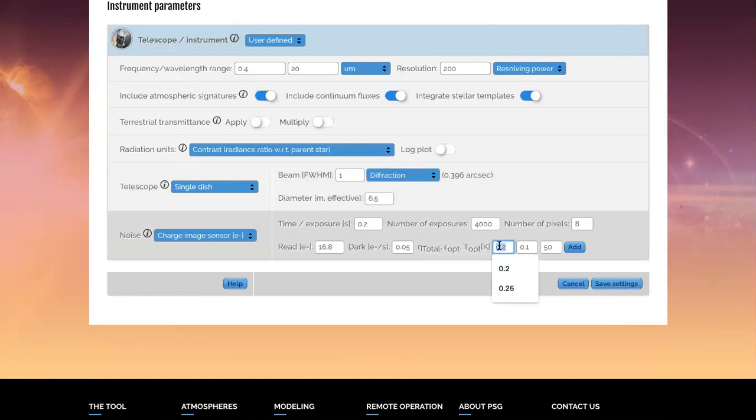So here you tell how much of the flux of the optical system will be radiated. If you put 0, it's a perfect instrument. It doesn't radiate anything, which never happens. But 0.1 is a typical number for most facilities, and I've been using that almost everywhere, because typically, if you have a lot of reflecting surfaces, they will radiate 10% of the radiation that they can actually radiate. At least in your field of view.